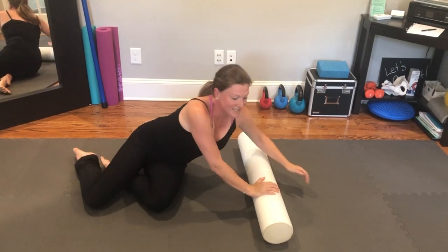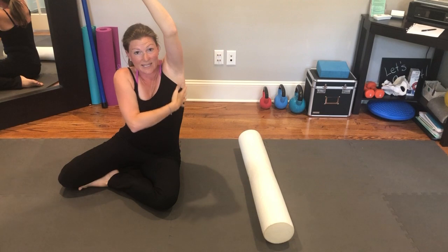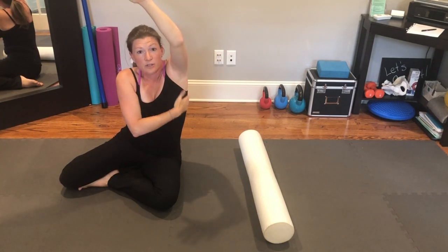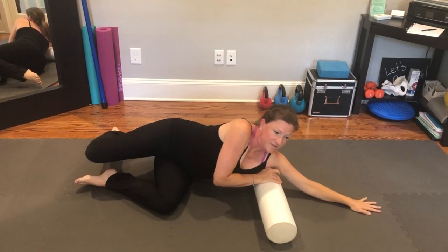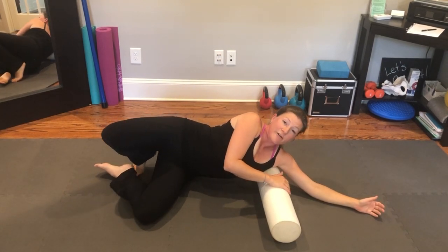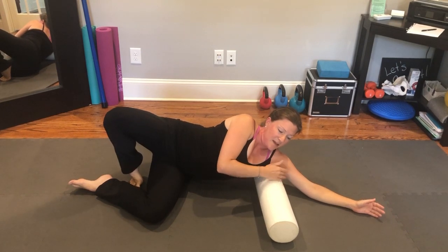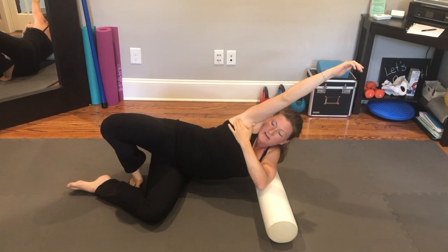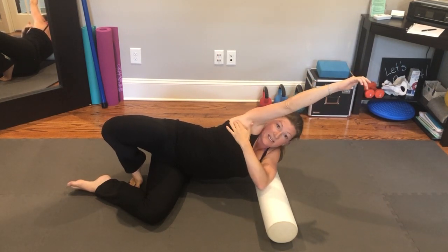Another great one to do is for your lats. So right in through here. Posture affects this area. Nursing, shoulder problems, rotator cuff issues, but it feels terribly good. This one is a little bit aggressive, but in a good way, but you'll definitely feel it. You get that foam roll right at that soft part, kind of on this side of your shoulder blade, not right along the bones, but right in here.